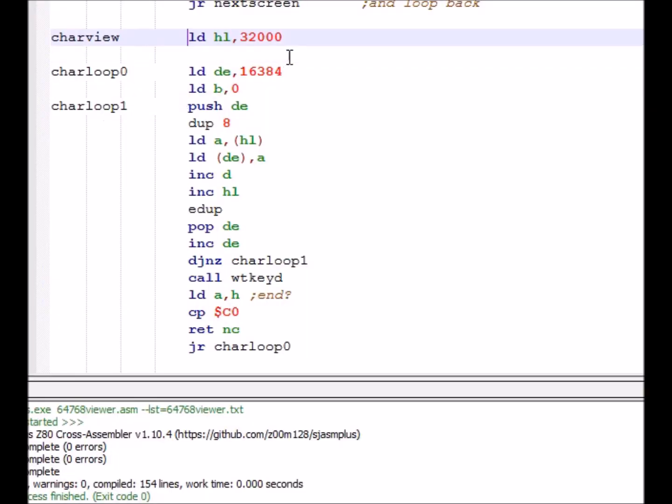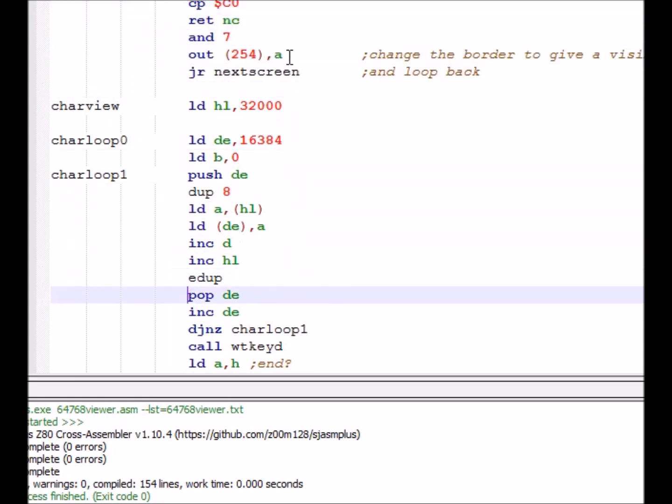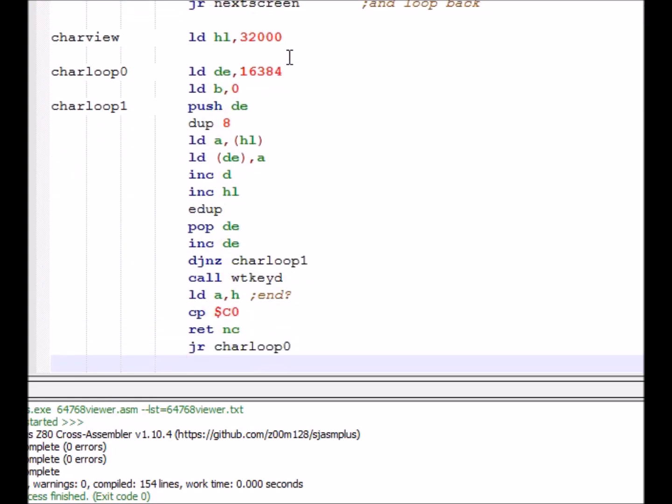So this is the second part of the tool here, which is used for displaying data in character set format. I'll talk you through this. I'm afraid I haven't annotated it, but I will, because I'll release this alongside the video. This is a very similar routine, but it looks at 256 characters and displays them in character format, so about 2K at once. It shows it in the top third of the screen, and you can browse through the memory looking for fonts, looking for UDGs, user-defined graphics, things like this.